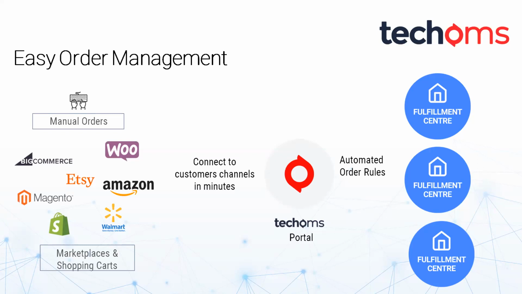Okay, so for example, you could say, well, if an order is coming from Amazon and it's over this amount of money and it's an international order, send it to this warehouse connection and not to this other one where we handle something else. Okay, we're going to see that in a moment, but that's the whole idea of techOMS as a product. It's a bridge between your vendor systems and your fulfillment channels, providing this easy integration and rules that you can design without programming in a pretty simple and transparent way. Okay.